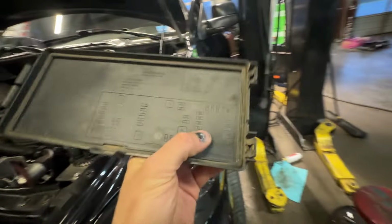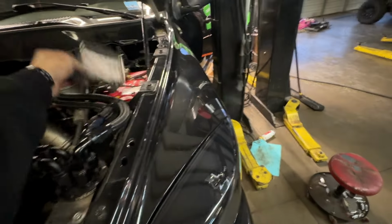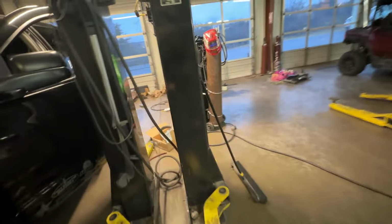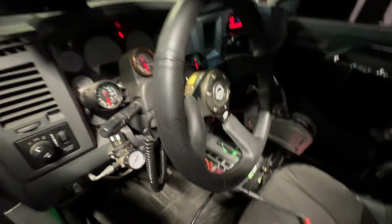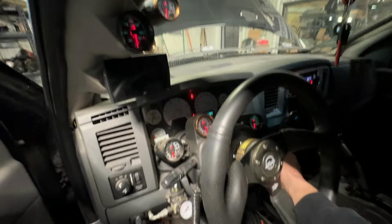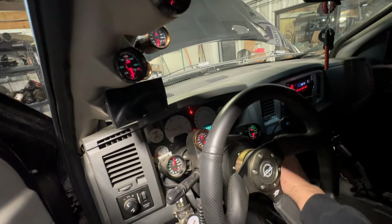Basically, I intercept fuse 42 for a kill switch for sled pulling, and I guess our switch has gone bad. Who would have thought? You know, it is what it is. Now we should have communication and we should have ignition. Like it's never been off.